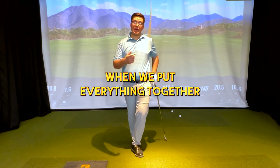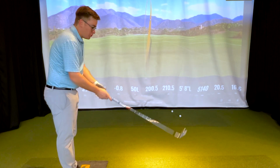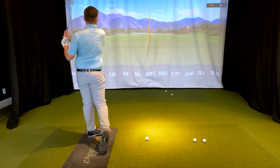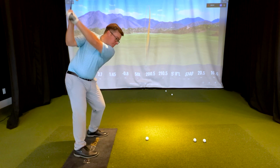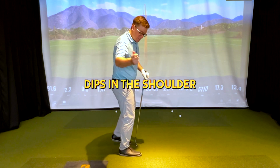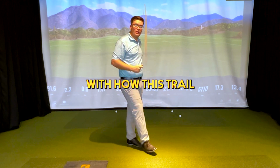Now let's see what happens when we put everything together, getting that right shoulder moving a little bit better. Hopefully we start to see a little bit straighter shot. So let's get set. Feel the shoulder down a little bit, out and around. Now when we put everything together, you'll see a lot straighter ball flight. So hopefully you get away from those dips in the shoulder or the over the top move. We can start to get a more neutral position with how this trail shoulder moves in the swing.